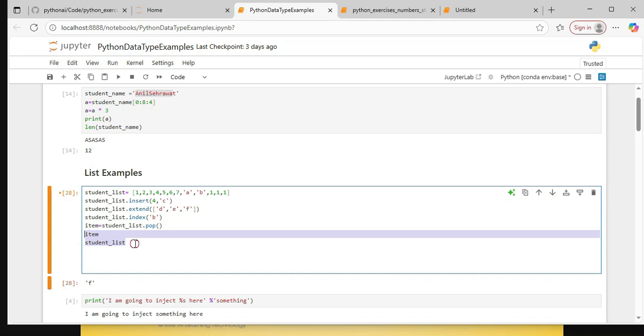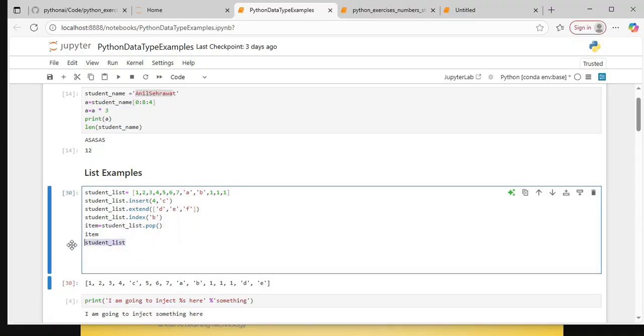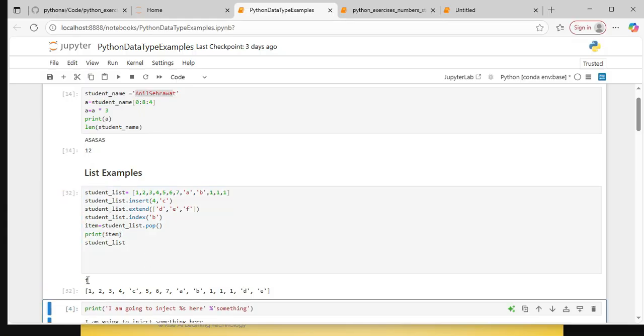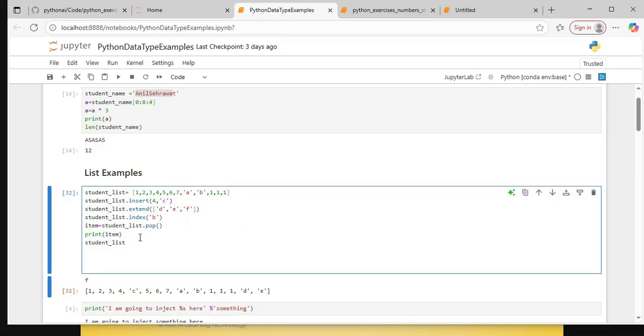It will always show you the last object value if I run it. Okay, it will only show this. But if I'm using print here, print can be used multiple times. Okay, now it will show the two values. So this is another thing with Jupyter. You should not get confused about why my first value was not showing when I used it in this manner. Because it will always show the last value once you are running a cell.